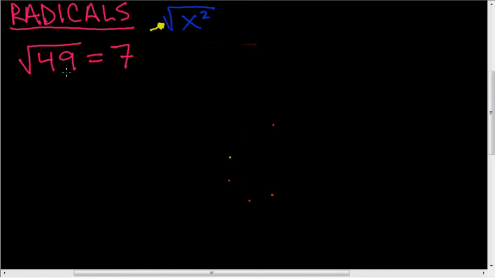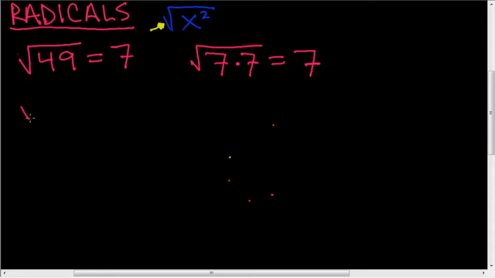Another way of thinking of this is that what was times in itself is what comes out. So what do I mean? Another way of thinking of 49 is 7 times 7. And the square root basically says, well, if there's two things times each other, then one of those will come out. So the square root of 7 times 7 is just a 7. Like square root of 49 is 7.